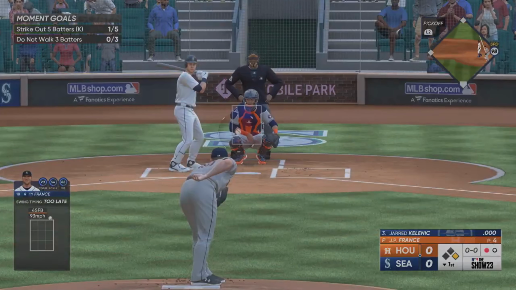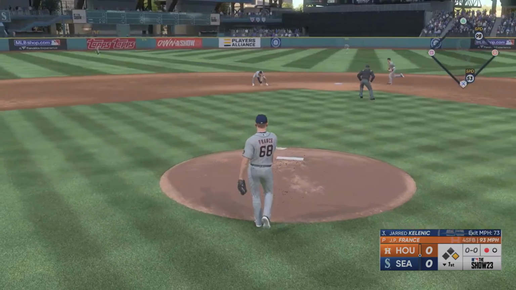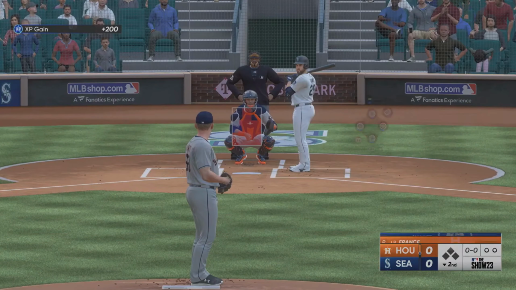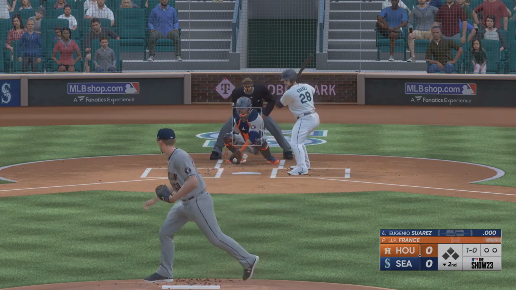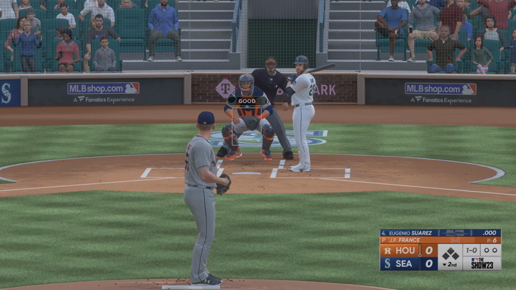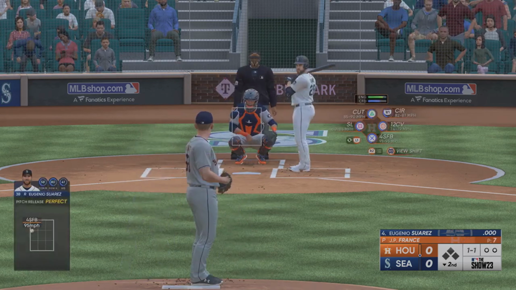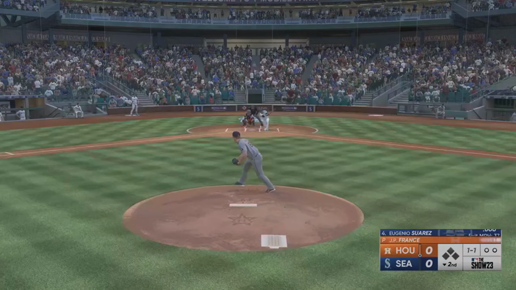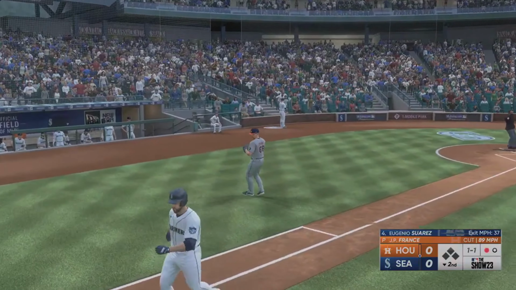Got him swinging. Here's Jared Kelenic. On the ground, to second. Pena tossed to second. On to Jose Abreu. That's bottom of the second. Now the third baseman, Eugenio Suarez. And the first pitch misses in the dirt. And that one is in for a strike. Swing and a tapper. And they tag him out.